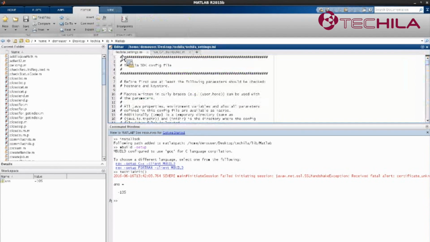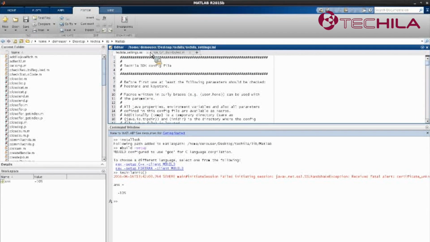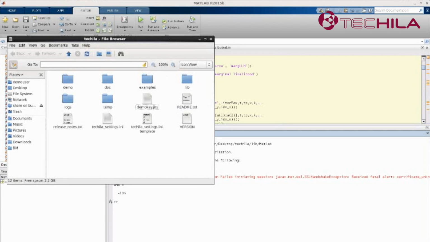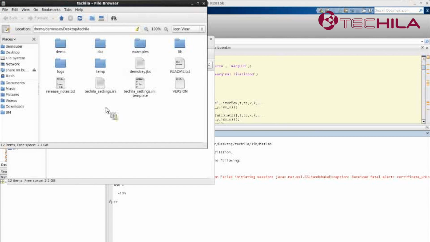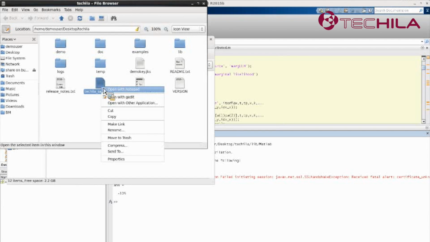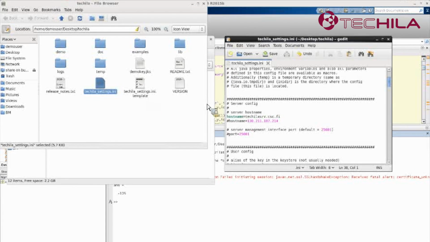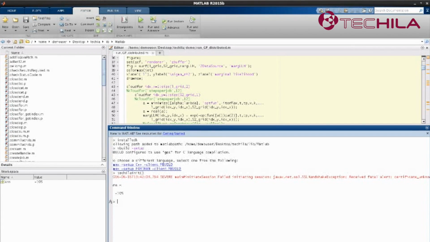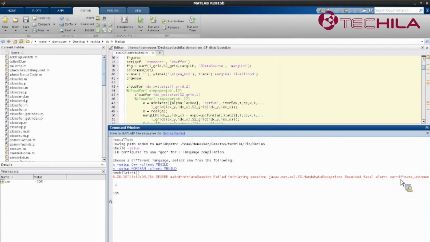Let's do some online troubleshooting. So let's open this editor. Okay. But this gave us a good idea on what happens if something is wrong with the setup. In this case, we had an error saying that the certificate is unknown.